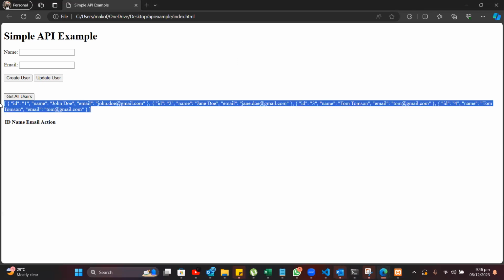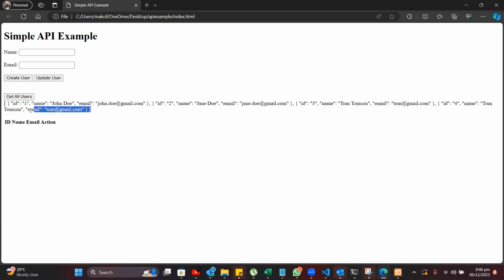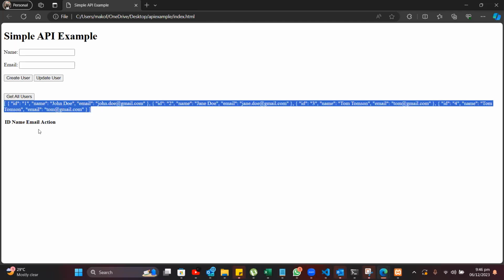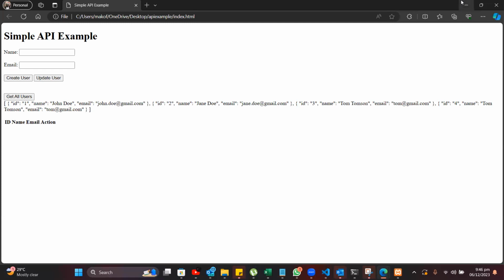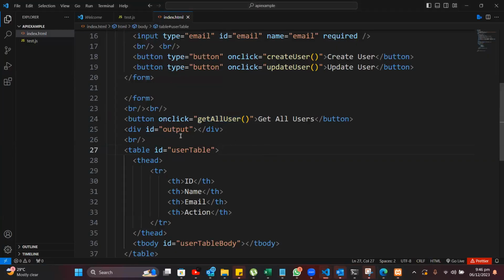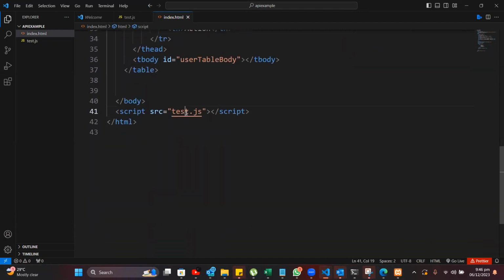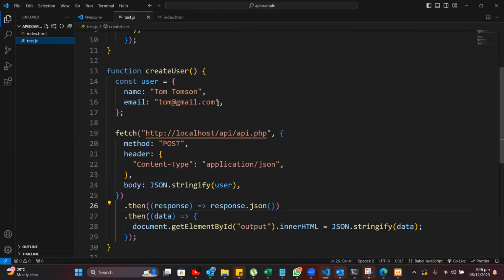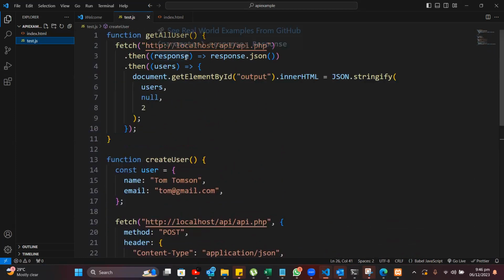We can see the information appearing here, but we don't want the information to appear here. We want the information to appear as a table. That is what we want. So let's see how we can make that change so that it will not appear in output anymore, but it will appear in a table format for us. Now, what will change? We will go to our JavaScript. Over here, when I click on it, it's supposed to do these things already, and it does them already. So basically, nothing here would change.